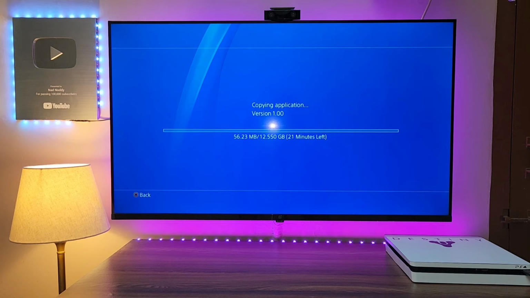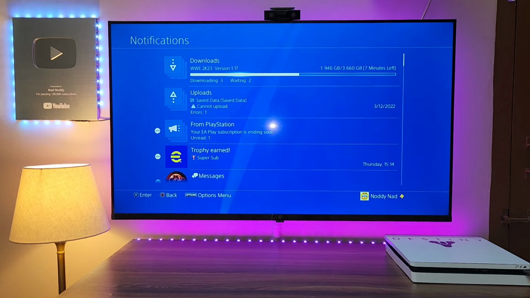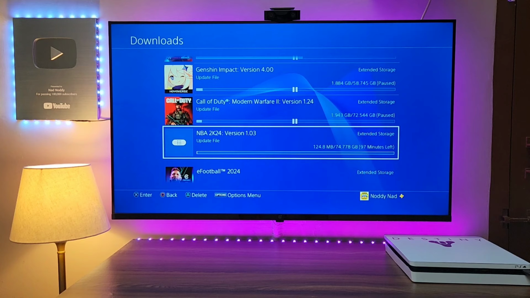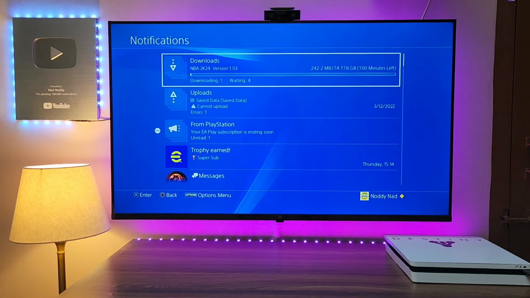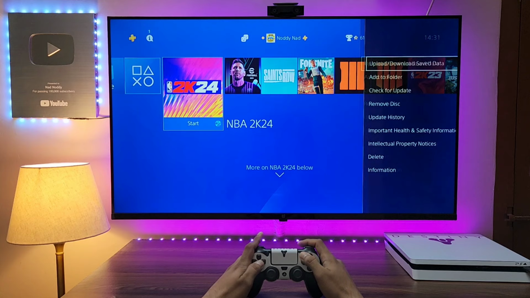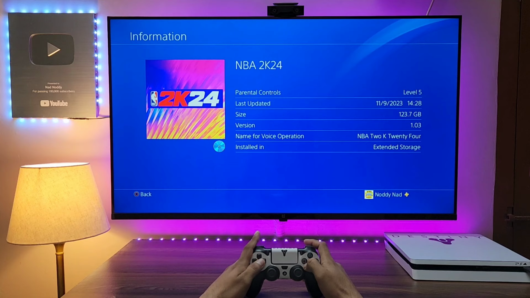Data copying size is 12.550 GB. Also, there is an update. Wow, the update size is around 74.778 GB. It's a massive update. It will take a lot of time. Let me just finish with this and then we will play. It's 123.7 GB and the latest version is 1.03.